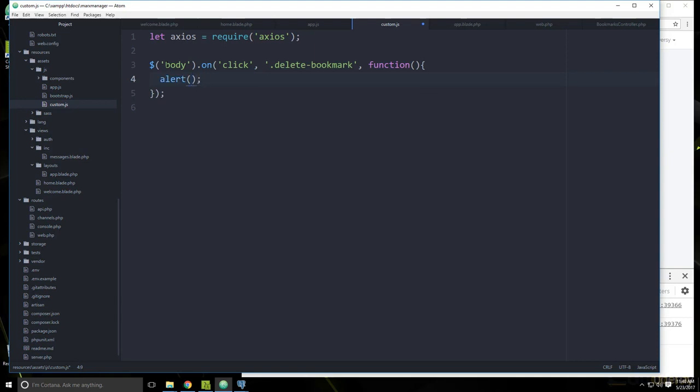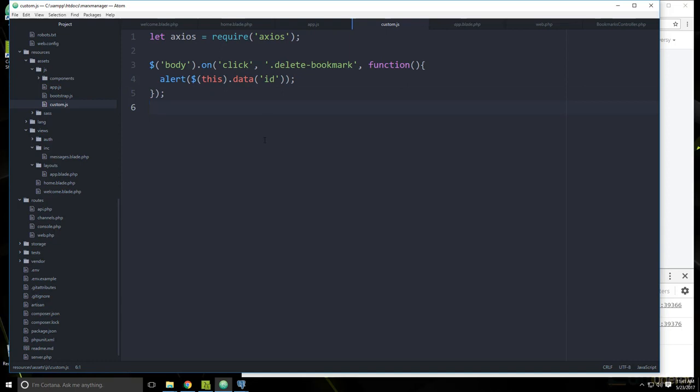Remember we created that data-id with the bookmark ID. We should be able to access this, which is the current element, the button that's clicked, and then .data, and then pass in here id. Since we gave it the attribute of data-id, then we put id. If it was like data-name, we would put name in here to access it.